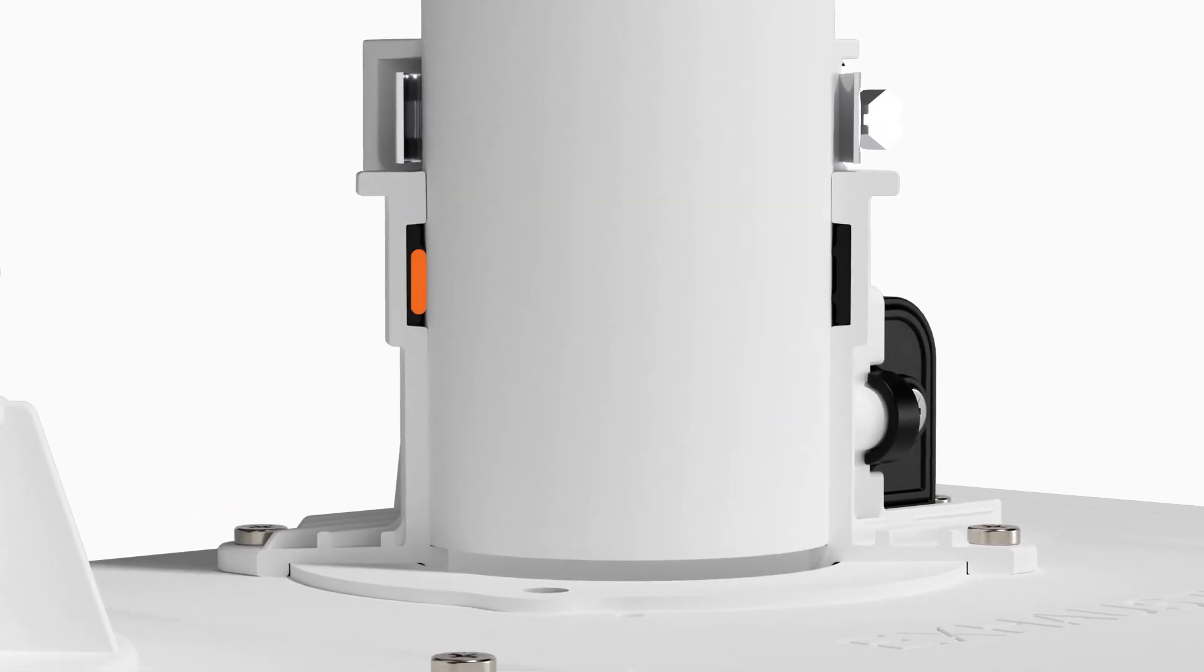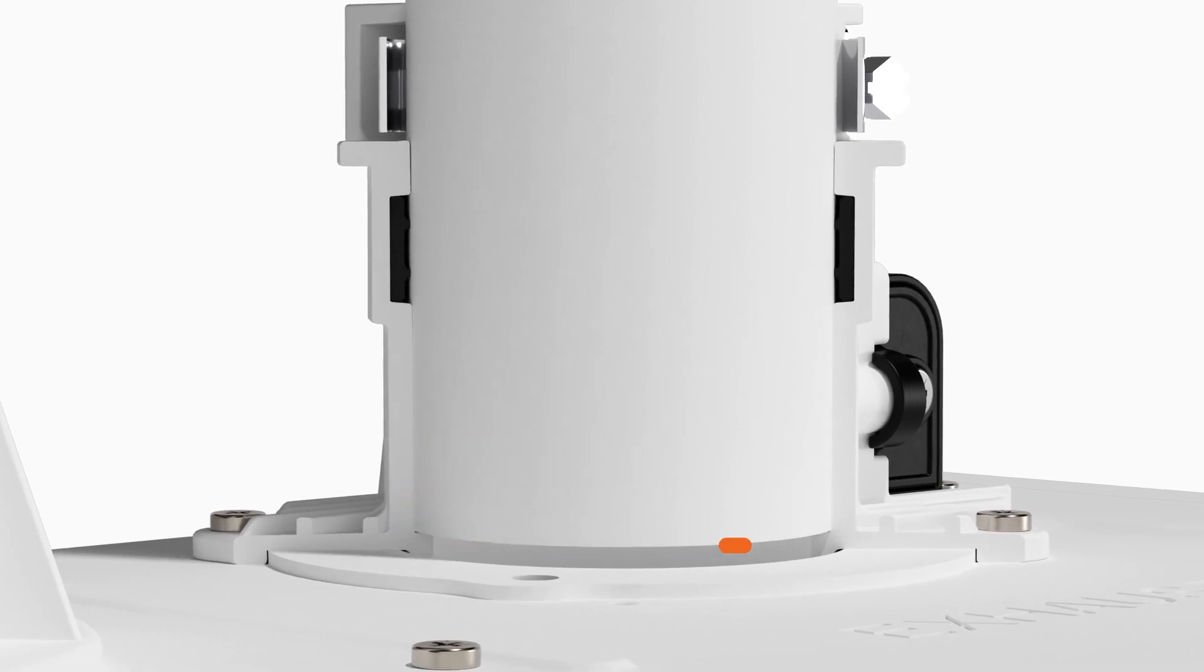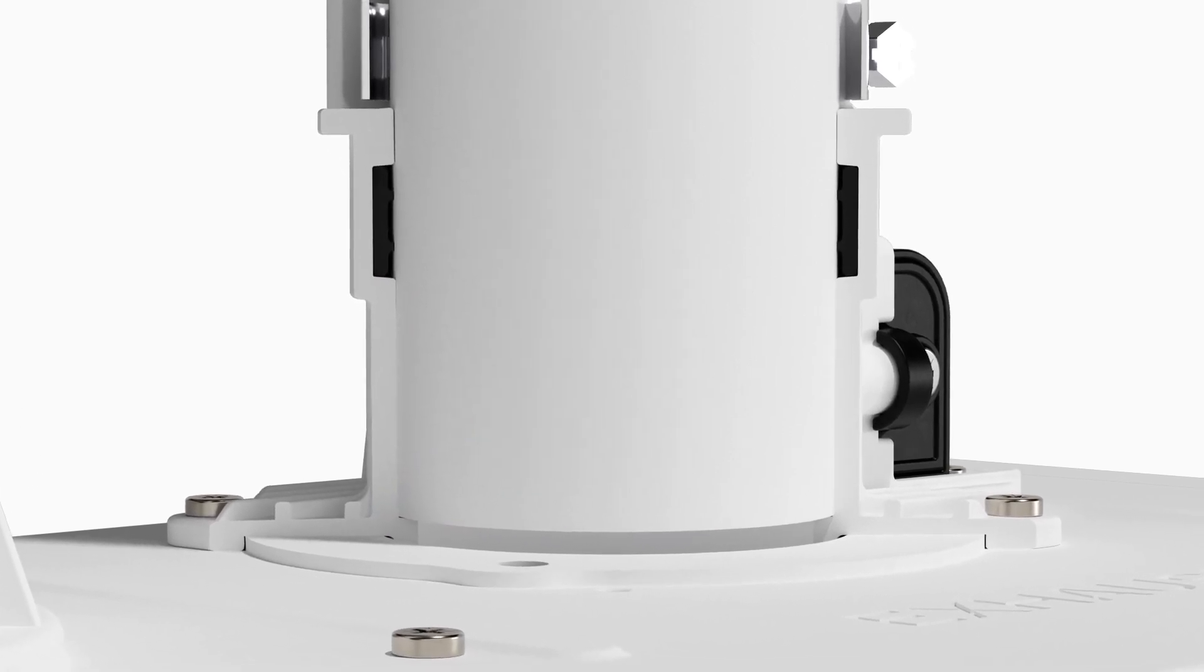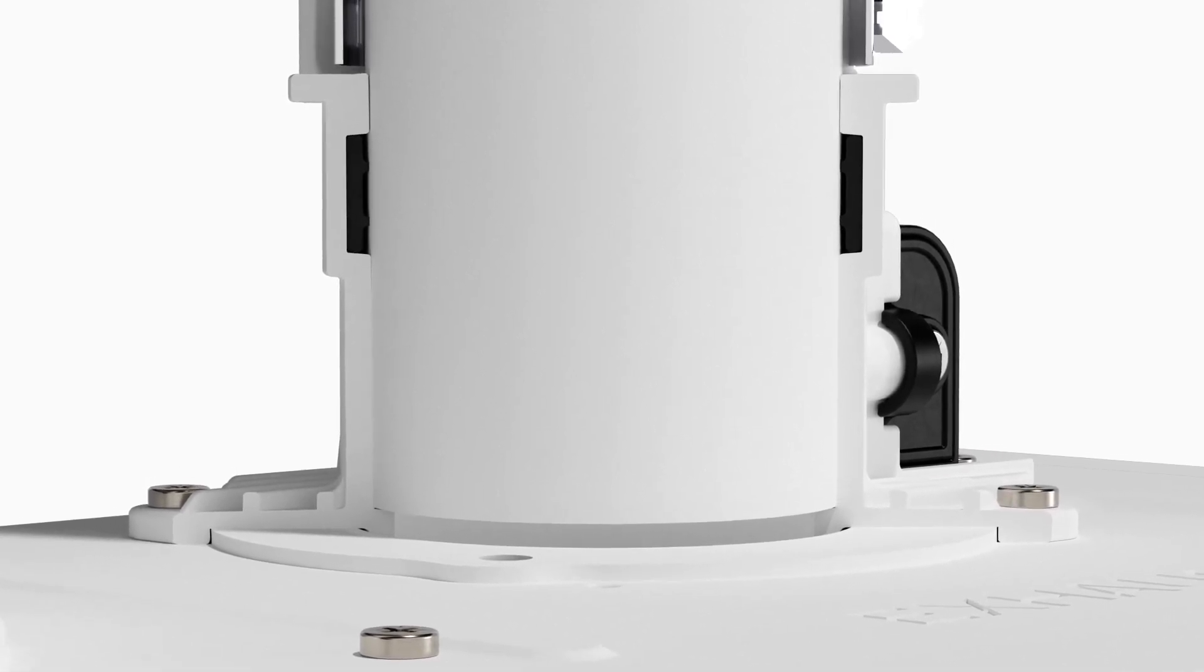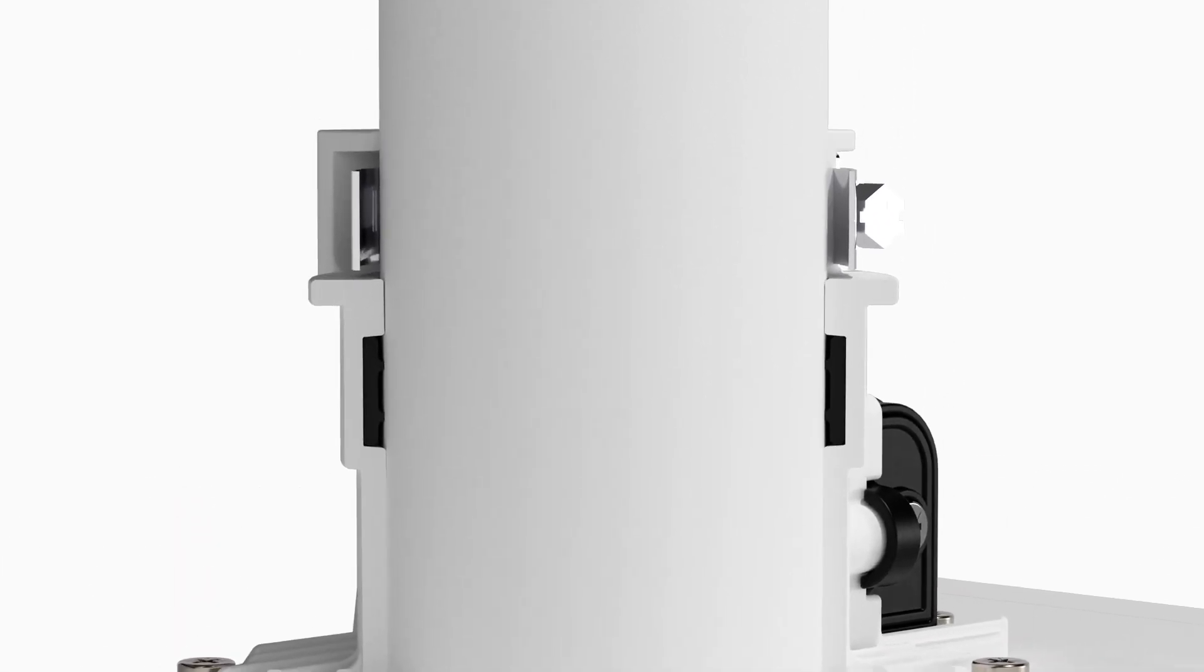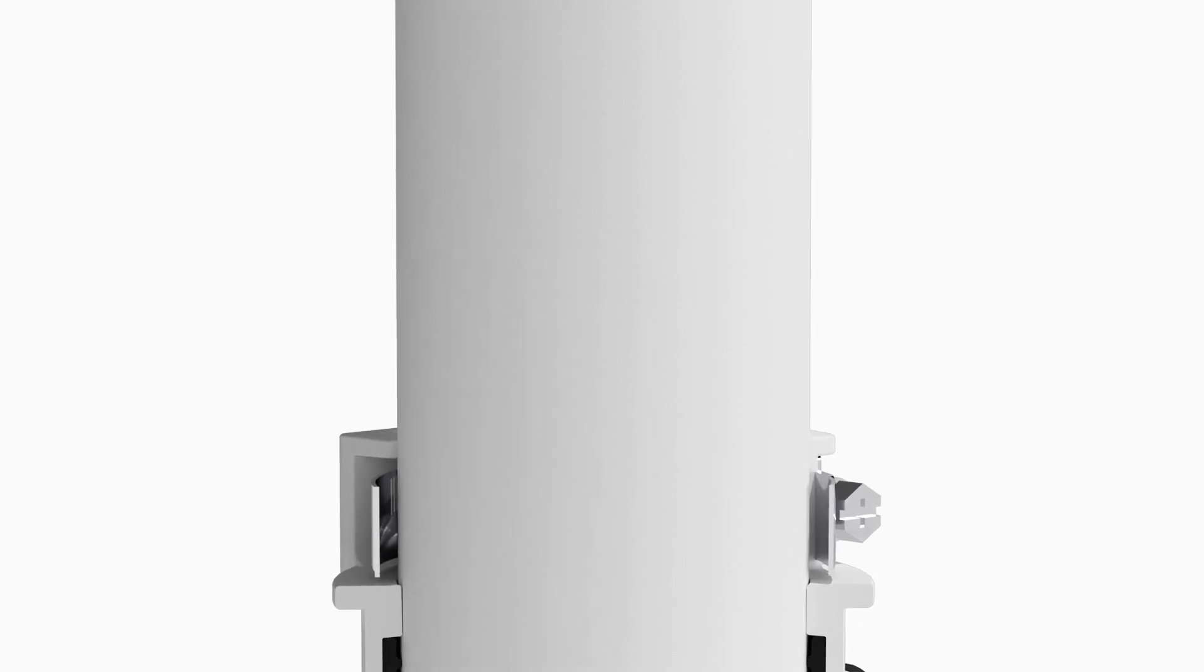Always properly cut the pipe at a 90 degree angle and deburr the vent pipe before installing so the pipe is fully connected to the exhaust gas vent fitting. Always use a length of straight pipe when starting the vent run. Never start the vent run with a street elbow or angled fittings.